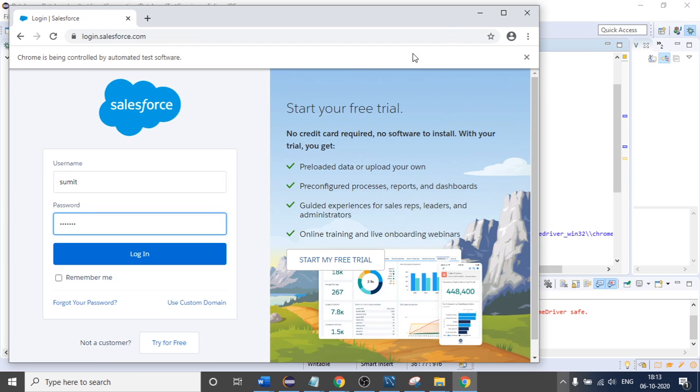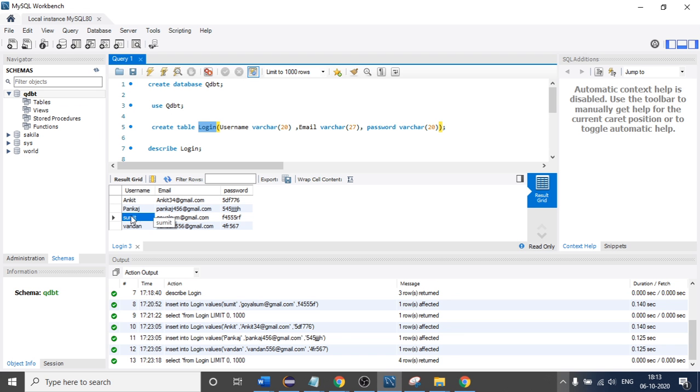So likewise, you will be able to test the data. Sometimes, as I told you, the client will change the data. Suppose the client has modified this value. You are fetching the data from here, so every time the client updates the value, you are going to get the latest one. You do not have to ask the client what password they have changed. You are going to get the updated value every time.